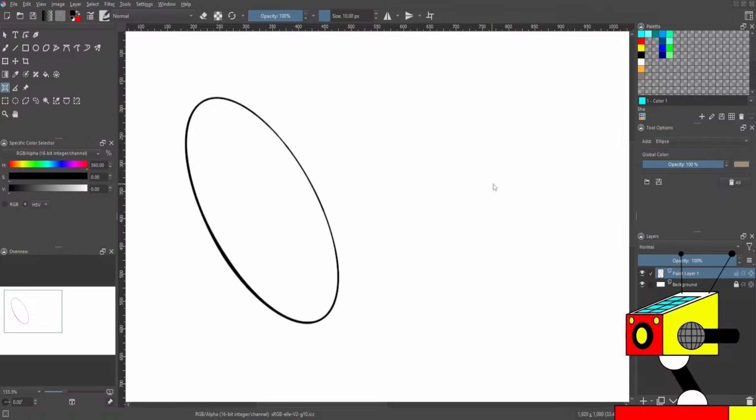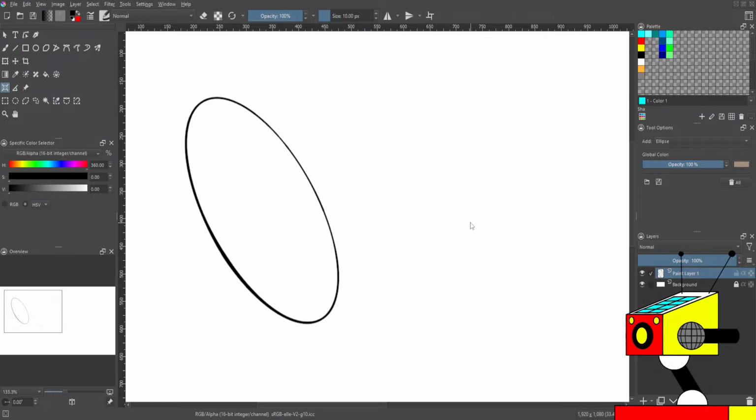Okay, so you can save these assistants if you want to as a set, that way you can use it as a template for the next project you're working on, but I never really have a need for that.